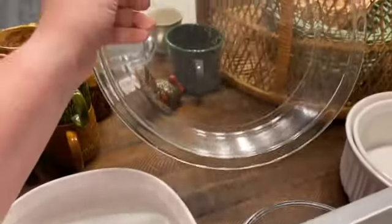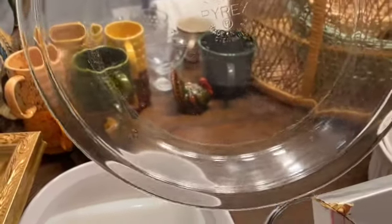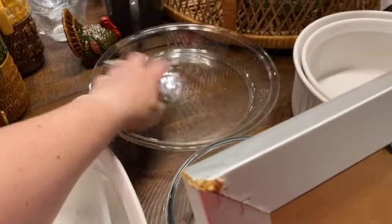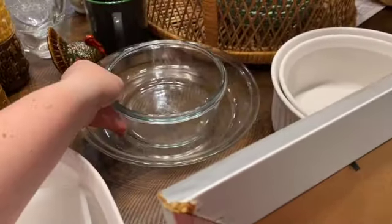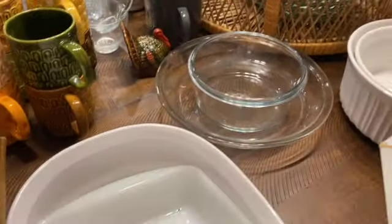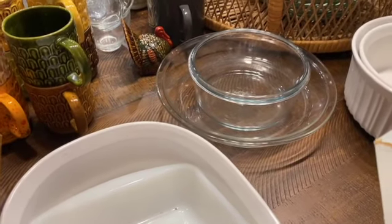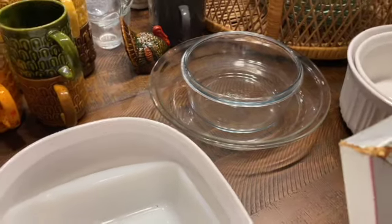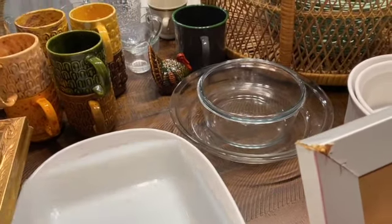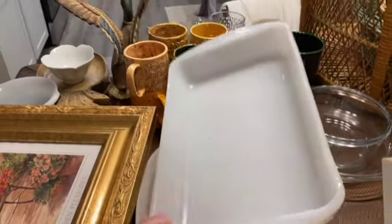And then I found this Pyrex brand, made in the USA, pie pan. And so right now, my thing is collecting Pyrex. So the estate sale had a bunch of glassware. I just didn't want to get, sorry about my finger, I just didn't want to get a whole bunch of glass and not know what to do with it. But they had a lot of 9x7s or 9x whatever they are. Anyway, baking pans.